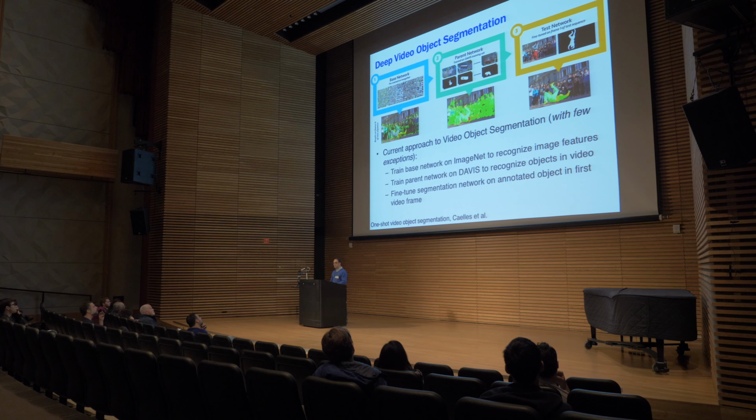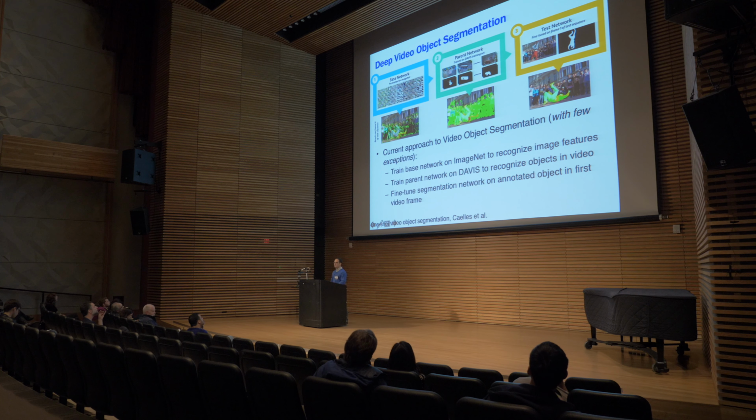So enter 2012, 2014, the world of deep learning. So how has that impacted how we saw video object segmentation? Significantly. So here's a standard way of doing video object segmentation now. Right? So you take a base network, like a ResNet or a VGG network that's trained on a lot of photos. Okay? You can apply that to basically pull out specific content in video frames. It's not going to get you too far, but at least it's a good feature space in which to work on. Right? So train on a good amount of features.